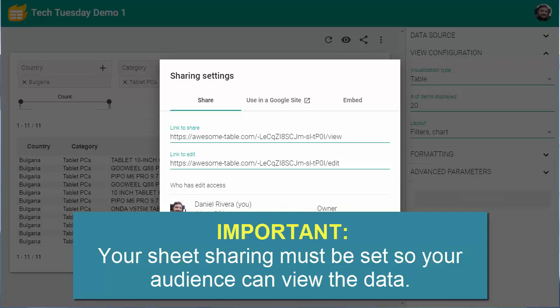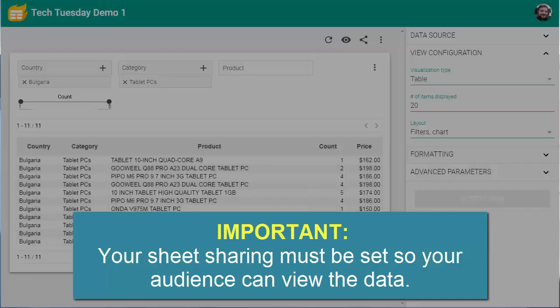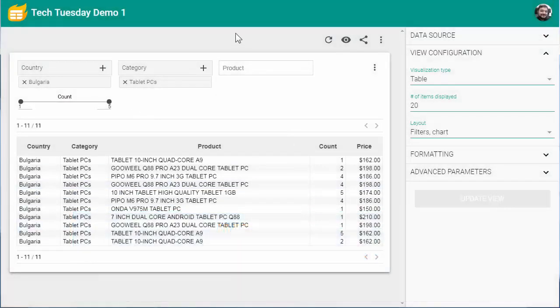You can link to it, or if you want to embed it in a Google site, it's really easy to do. Or if you need embed code for your web page, you can embed it directly into the web page. So let me show you what we're doing with this in the real world for our Media Specialist Technology Consortium.